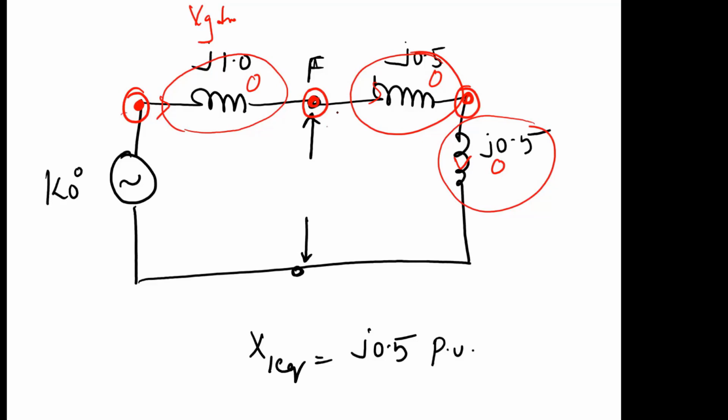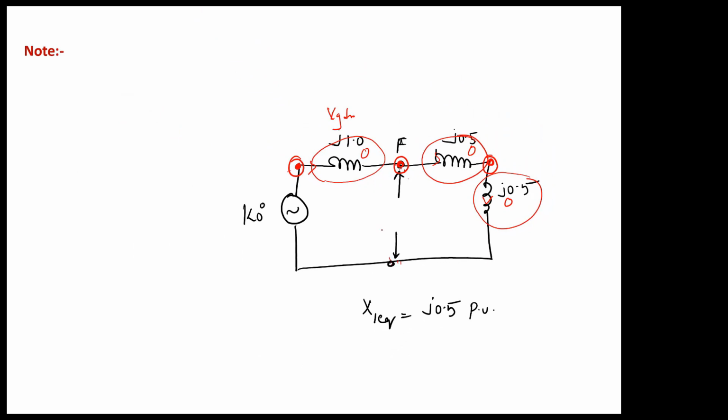That's why I can directly take my Thevenin's voltage as 1 per unit, because before fault I am assuming the system is under no load. When the system is under no load, the impedance drop between all the reactances is 0. So voltage at all points is 1 per unit. Understand? That is the point. So I am taking my Thevenin's voltage as 1 per unit.